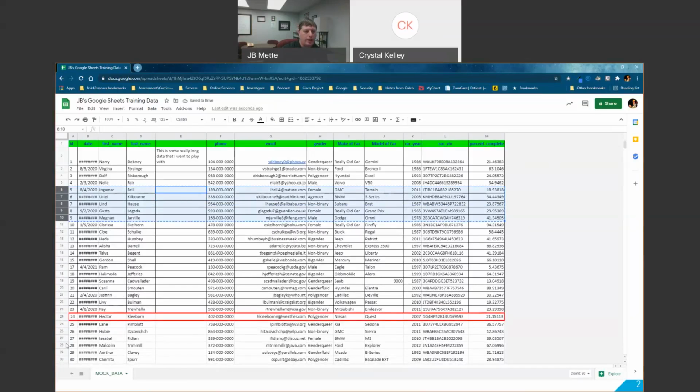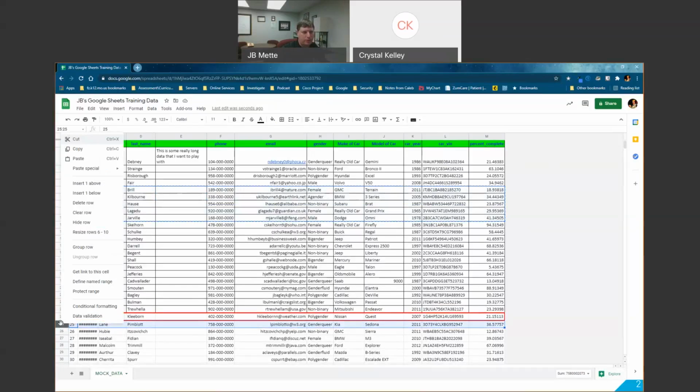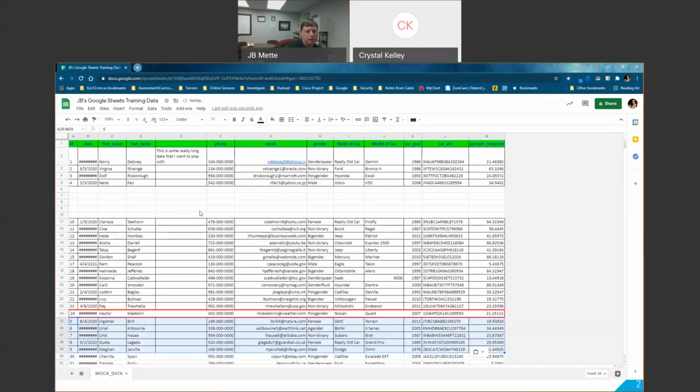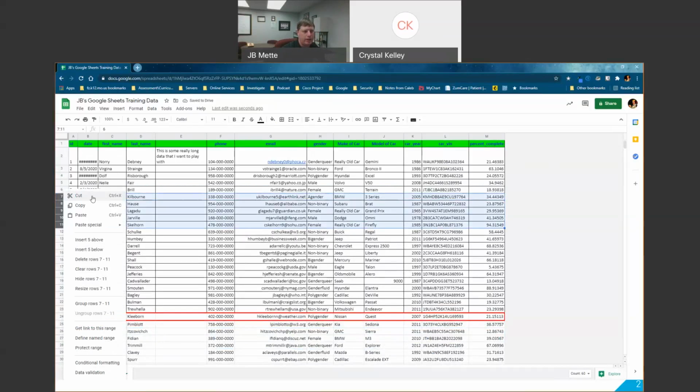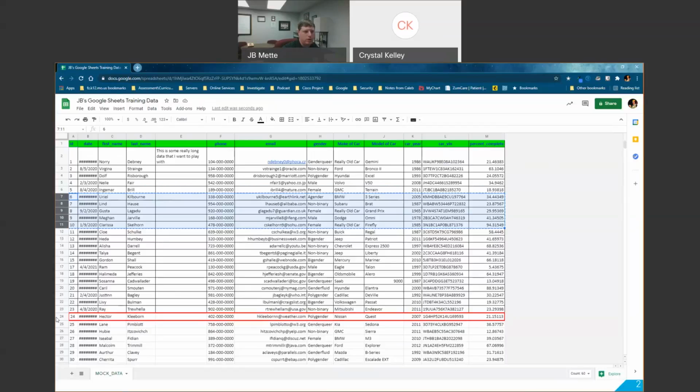And then if I want to insert them down here, for example, under row number 24, I could paste, and that'll paste my data. Now, in this case, it replaced what was in rows 25 through 30. So if I want to select this data, and again, right-click cut, I could insert.